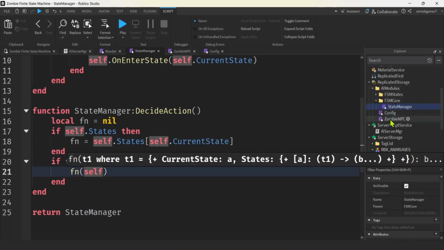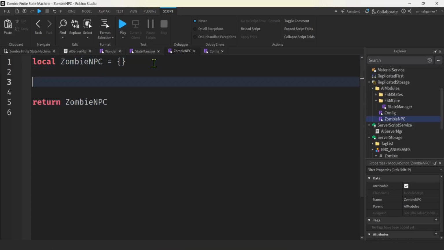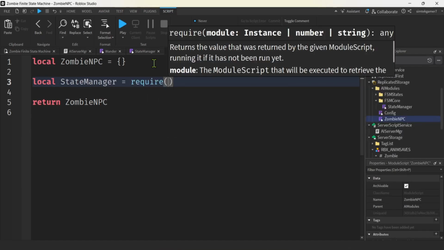Let's go to our zombie NPC. And we're going to start working on that. I'm going to just name it the same, right? I'm going to copy this. Control C, Control V, Control V. Let's get our state manager, local state manager, the thing we were just working on. We're going to require it.